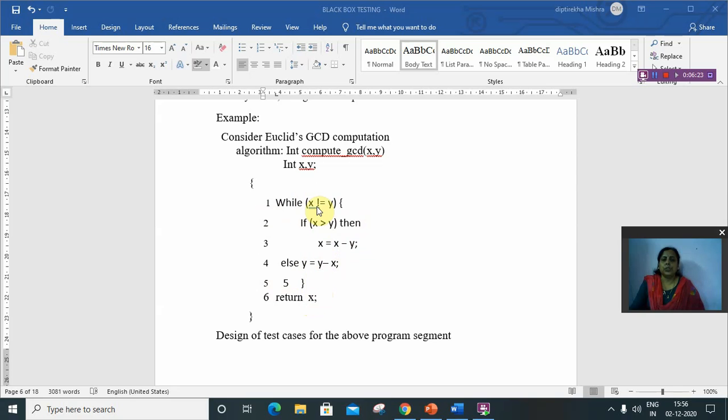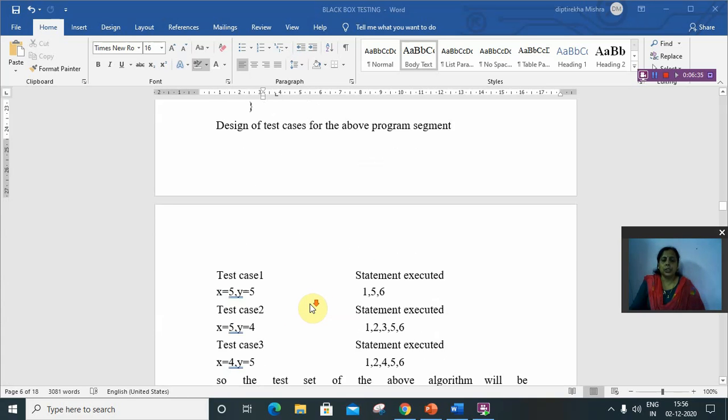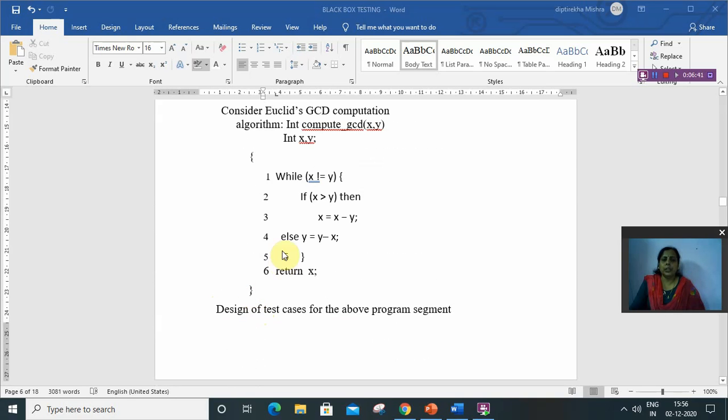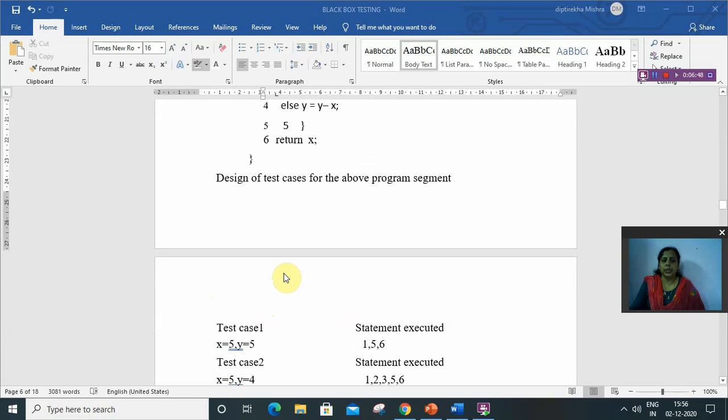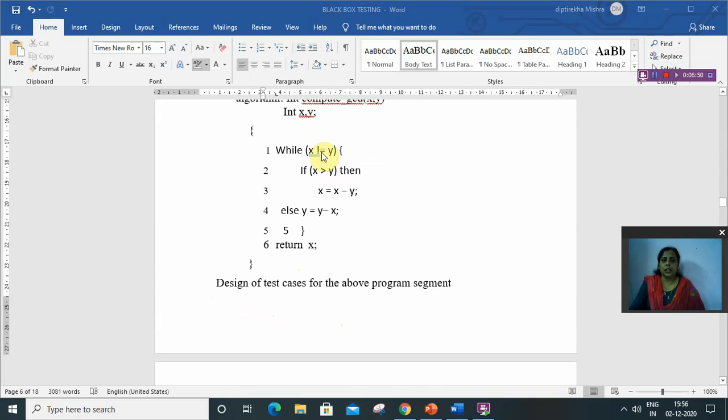Okay, so first of all we execute this statement and this, for x not equal to y and x equal to y. The first test case is x equal to y, x5, y5. x5, y5 can execute 1, then 5, then 6.